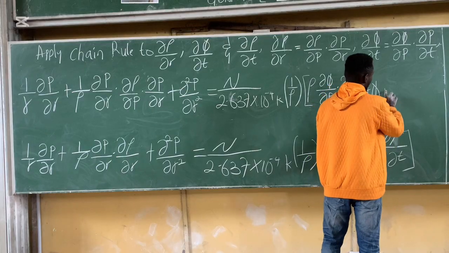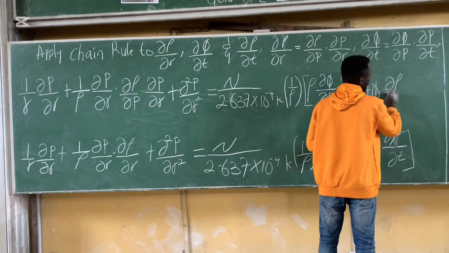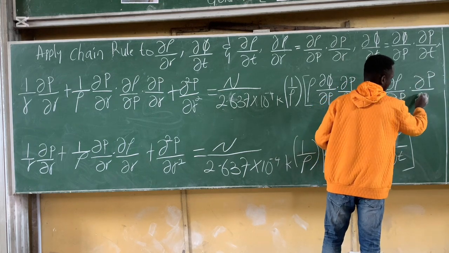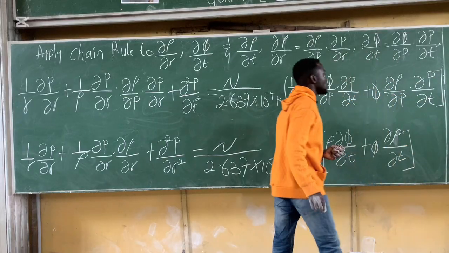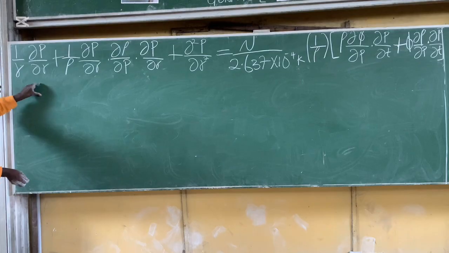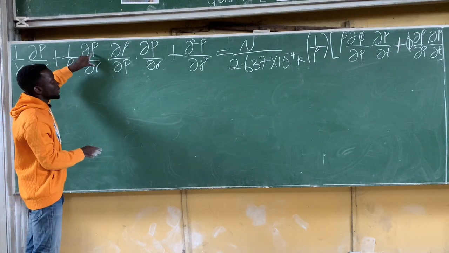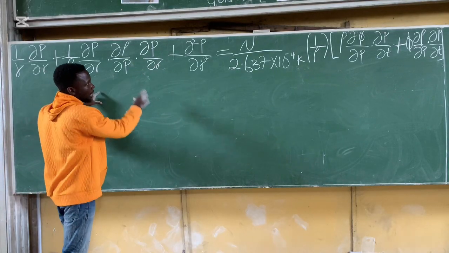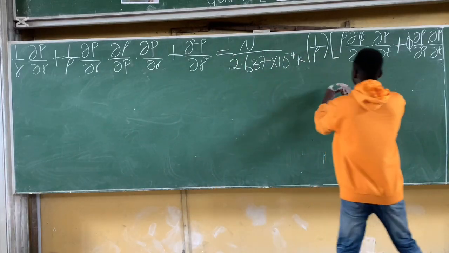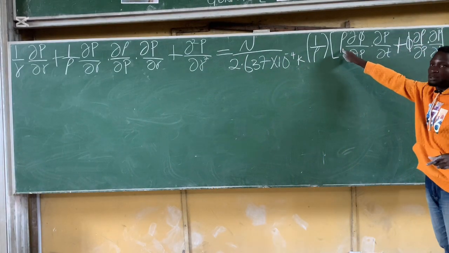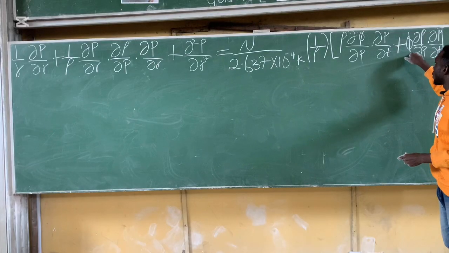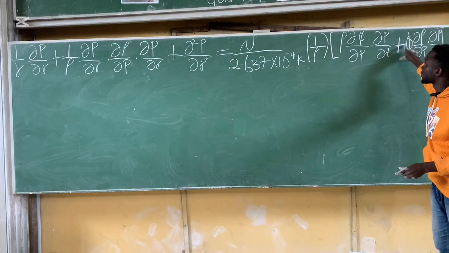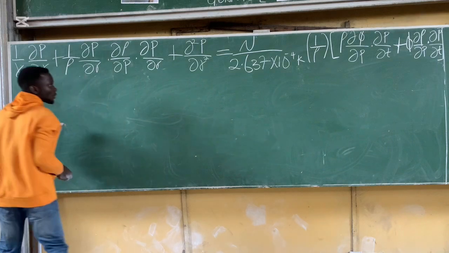So this will give us plus the ∂ρ over ∂p dot ∂p divided by what? ∂t. So we are going to have this equation. The next step now is, since this one here is the ∂p and we also have the ∂p here, they are multiplying. So just write them out at this left hand side. Then when you come to the right hand side, you have rho here and you have phi here. All you have to do at this other side is to factor out rho and what? Phi. So to factor out rho and phi, let's write out our new equation.